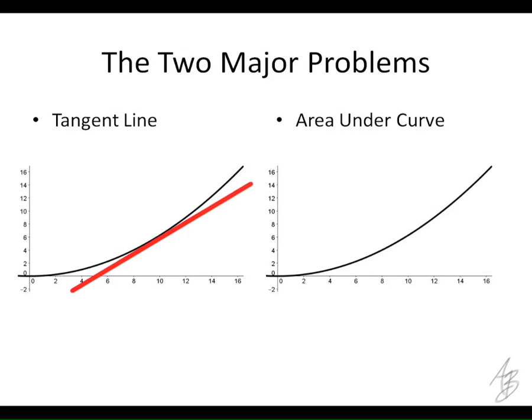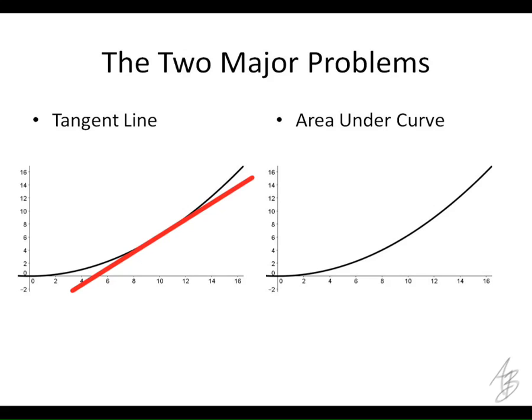The tangent line problem is essentially finding the equation of a tangent line. Really, the calculus part of it is not the equation of the tangent line, but finding the slope of the tangent line. So if we pick any point, we can find the instantaneous rate of change at that point. Before calculus methods came along, we could really only estimate that slope. We could get close to it, but we didn't know exactly how to find it. So we've spent the last couple of months talking about what we do to find the tangent line, and then what uses it has.